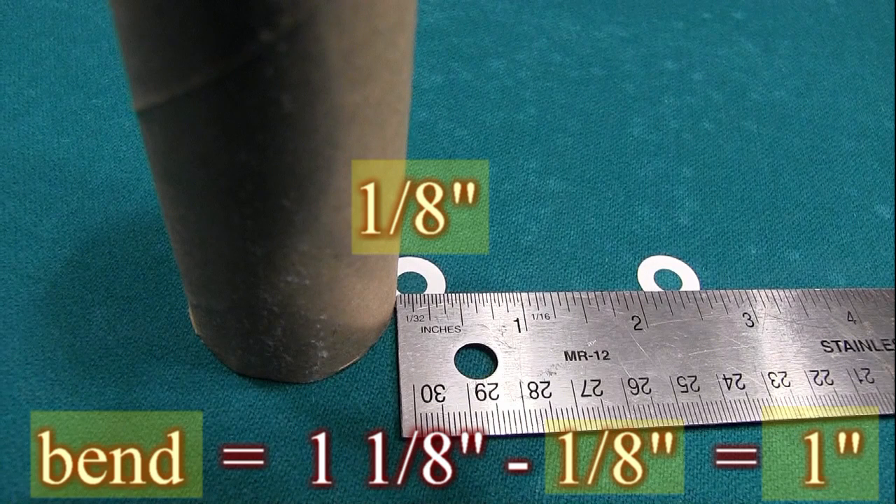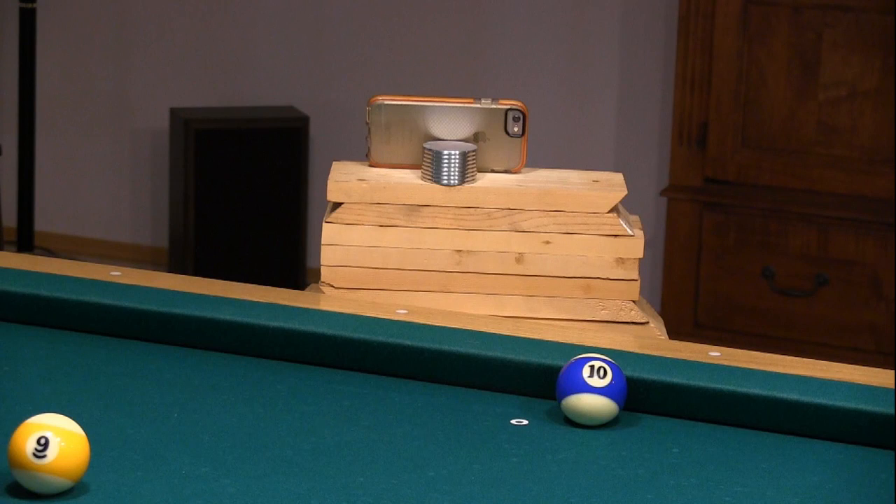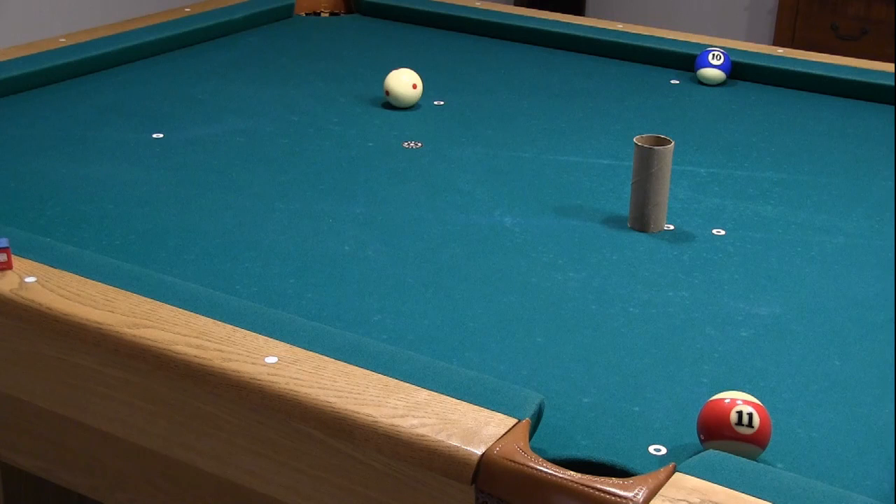Again, the goal of the challenge is to exceed or get as close as you can to this bend amount. The best bend in all posted videos wins, even if it is less than 1 inch. If you have a second video camera available — for example, a smartphone — and video editing software, set up the second camera on the other side of the table also looking down the shot line. Record with both cameras simultaneously and show us your best shot from both camera angles. This isn't required, but it will be interesting for people to see your bend from both directions. Your submitted video only needs to include your best successful shot along with the verification and measurement steps described and demonstrated earlier.